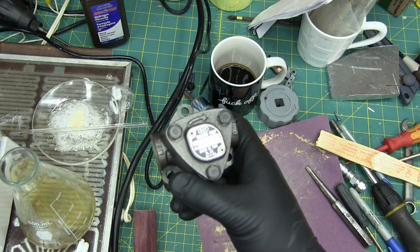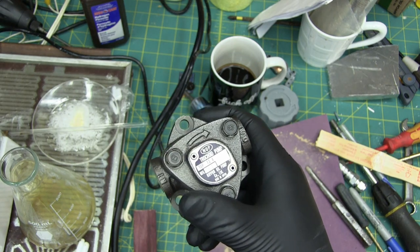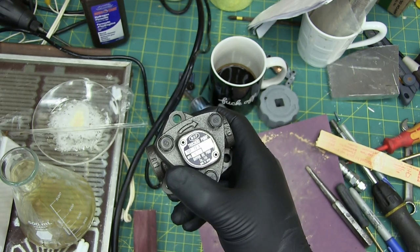Today we are going to question the answer: can we take a pressure pump and turn it into a vacuum pump?